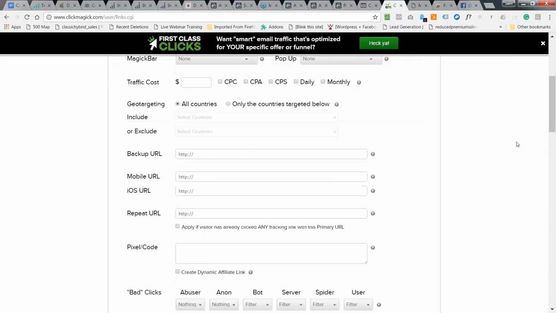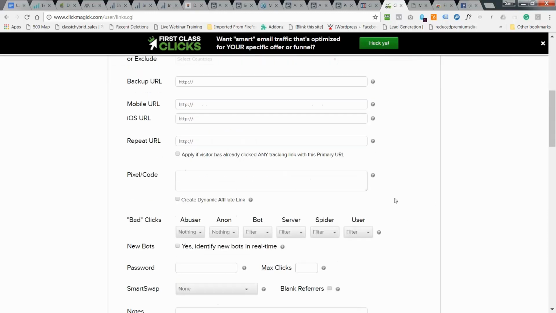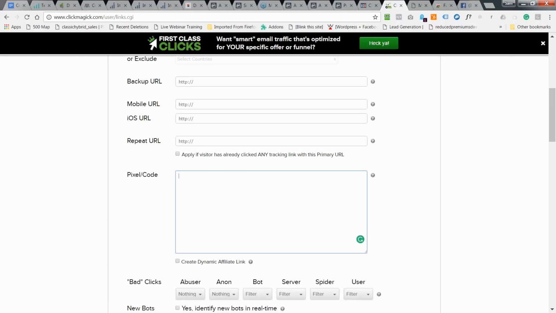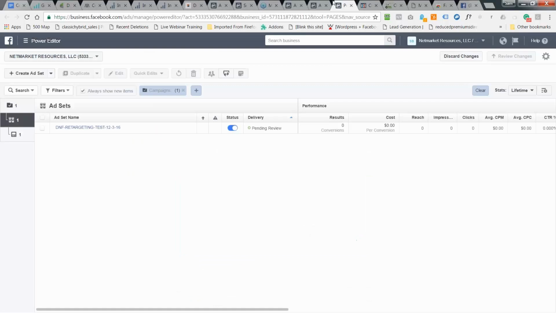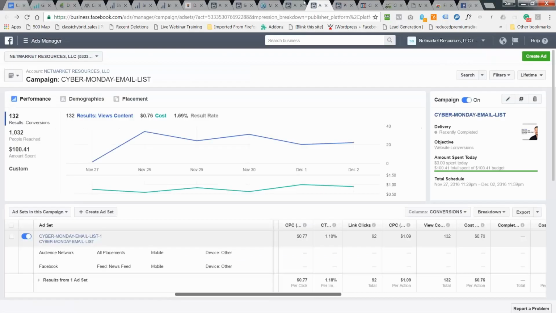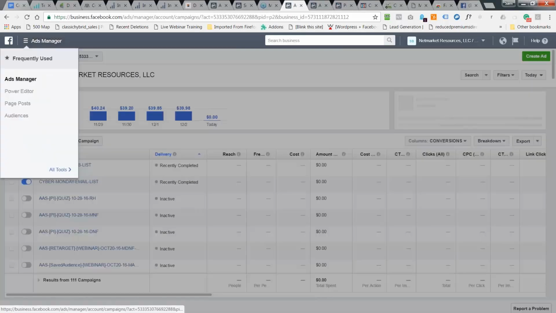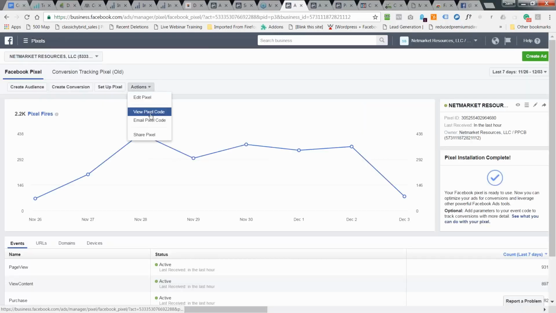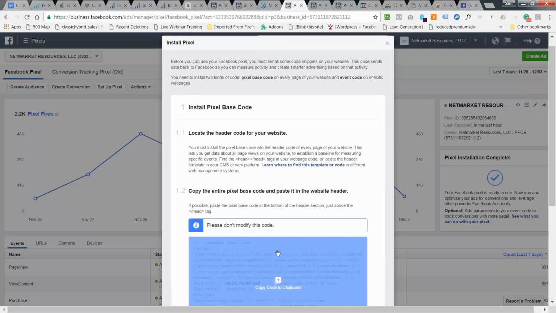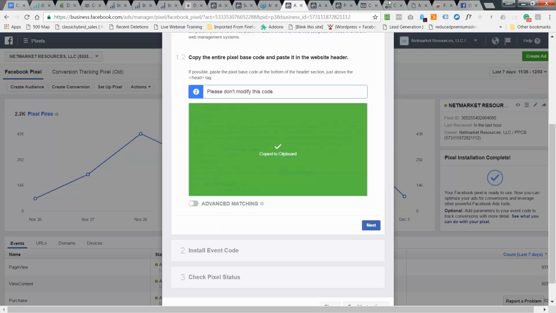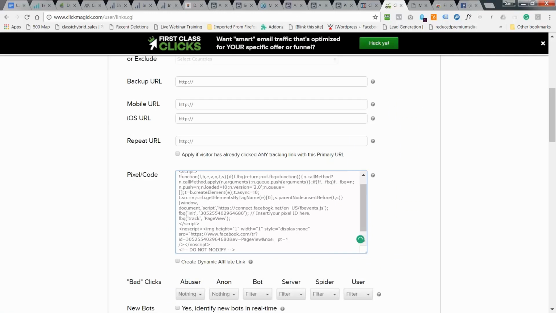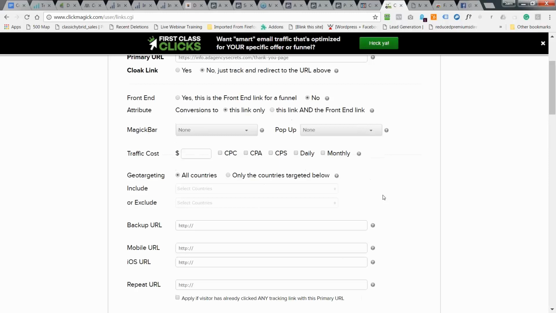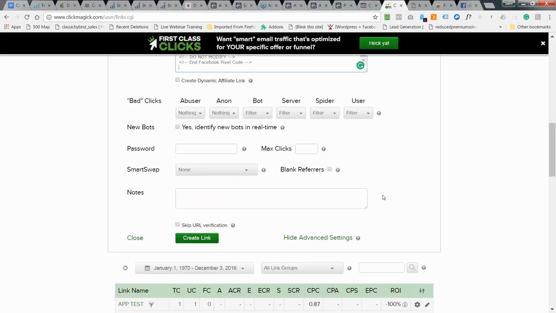But here's the cool part, right here: pixel code. We can actually take our pixel code, this pixel right here, and drop it right here into Clickmagick.